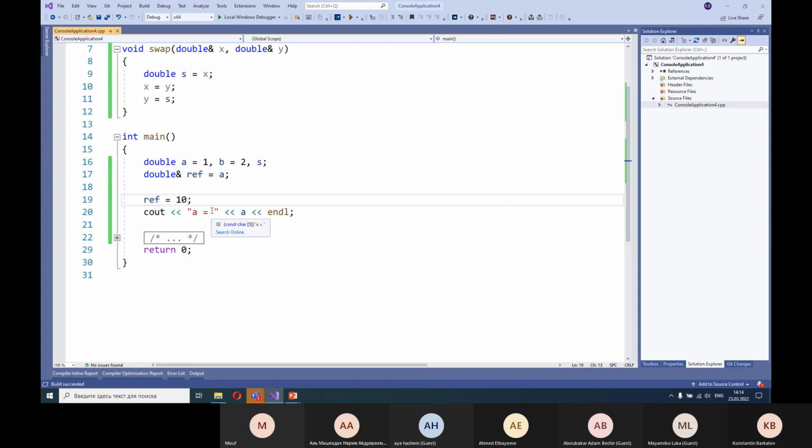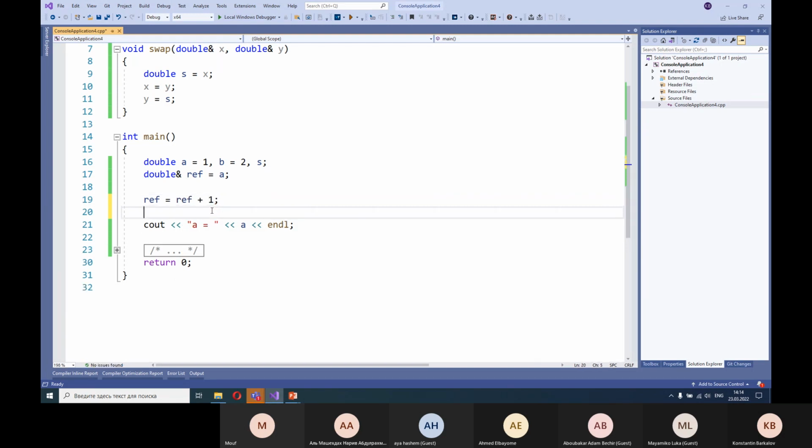I can write any operation that I want. For example, ref plus 1. What will we see on the screen now? Again, A equals 2, right? Because the initial value of ref is 1.